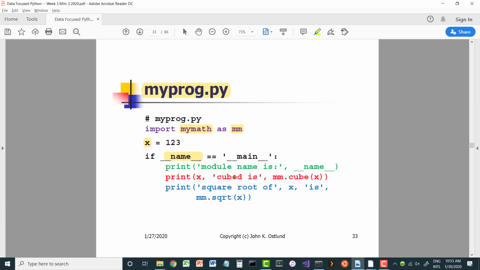Any questions? Yeah? I was wondering, what's the best practice of naming the modules? Well, okay, so I don't know if there's a Python-wide rule about this, but the name of the module should be meaningful. It should describe what the module does. It should be long enough so that it doesn't conflict with other module names, but it should also be short enough that people are willing to type it. I guess that's about all I can really say about it.